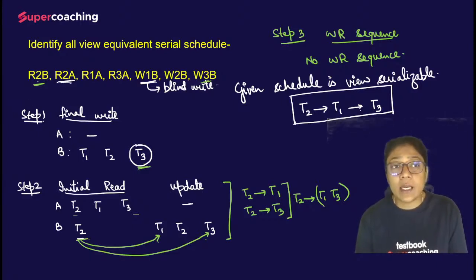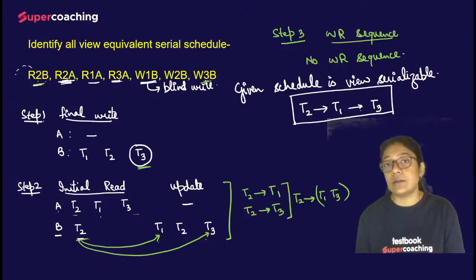तो यहाँ पे data item B को किसने read किया? Transaction T2 ने. इससे पहले there is no write operation. So data item B के सामने मैंने यहाँ पे लिखा T2. Then read operation on data item A is performed. So A is read by T2, that is transaction 2. Then it is read by transaction T1. Then it is read by transaction T3.